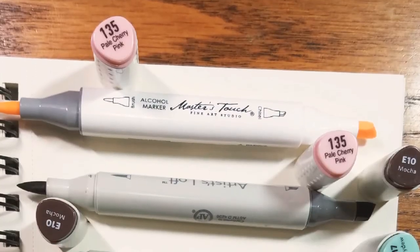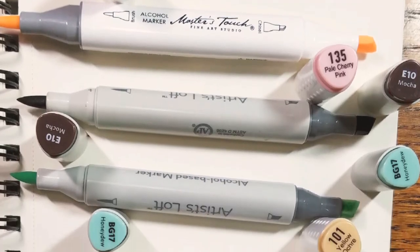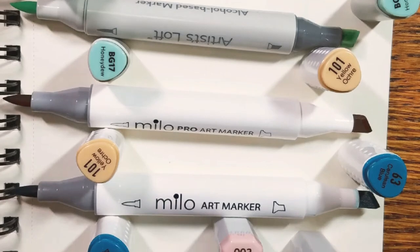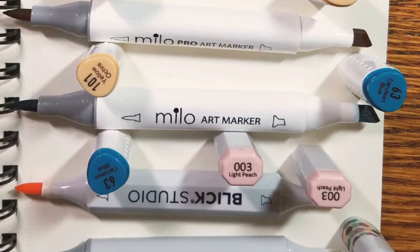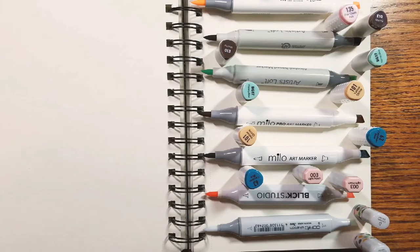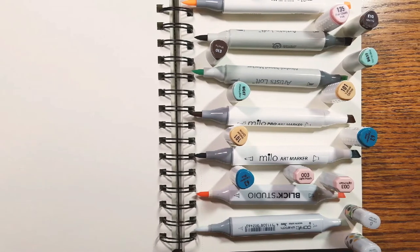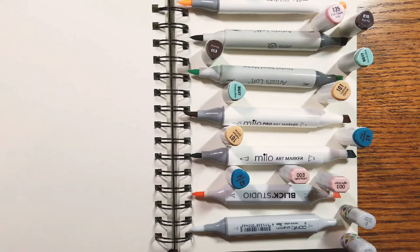Now, Hobby Lobby also sells Prismacolor markers and Copic markers, but they are very expensive for what you're getting, so I would highly recommend you not buy those markers at Hobby Lobby. And if you are really dead set on buying markers from Hobby Lobby, I would highly recommend you use a coupon. That is the way you're going to get the best savings.